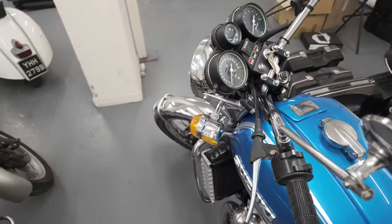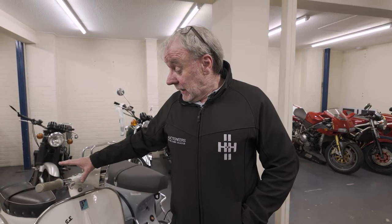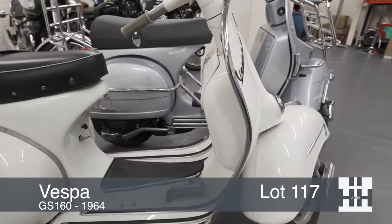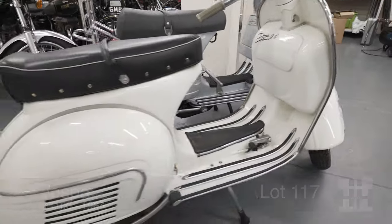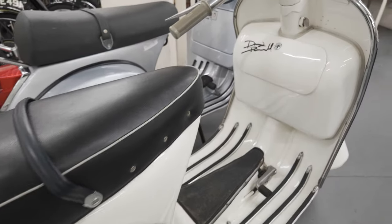The GT750 was one of the superbikes, one of the faster and better bikes you could buy. We have over 30 scooters in the scooter section, ranging from Ariel 3 projects right through to a very early 1947 Vespa 98. This one here is a Vespa GS — mid-60s — which at that time was the best scooter Vespa made: quicker, iconic, with a very rounded and recognizable design.